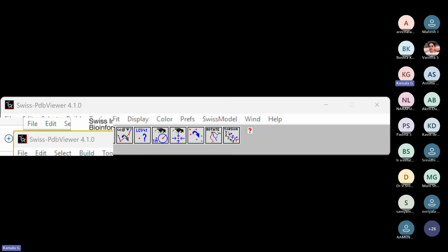So we can download your PDB structures and view them using this viewer. Are you getting clarity, ma'am? So SPDB viewer is a viewer software we can use to analyze and see the structure of a protein without any installations or any further support. We can view your protein, right? We can clearly view your desired protein and we have to rotate it.